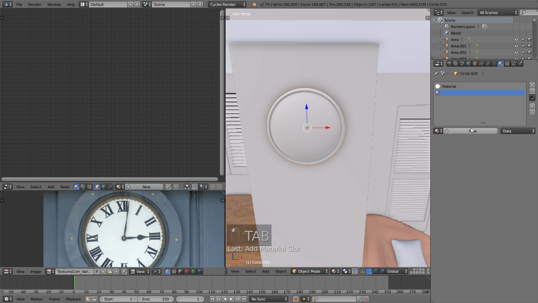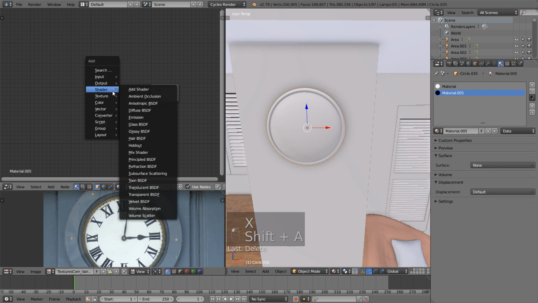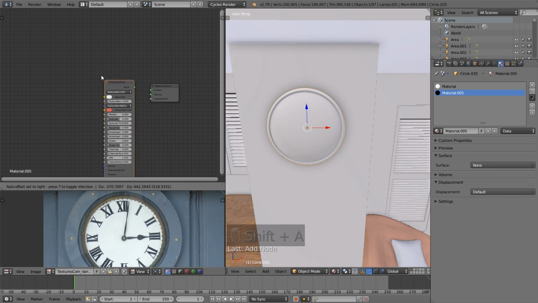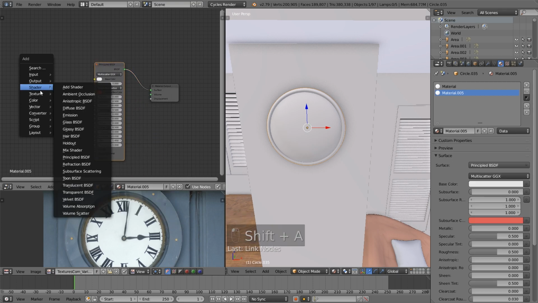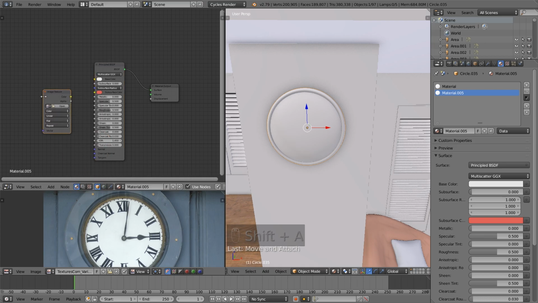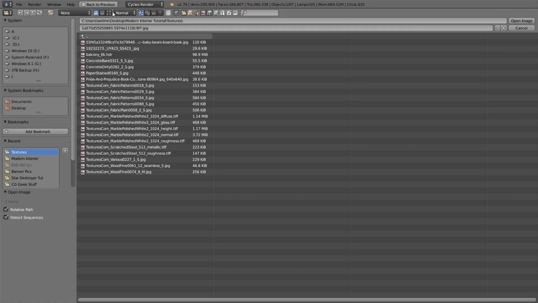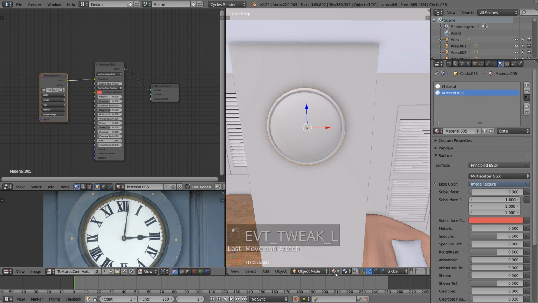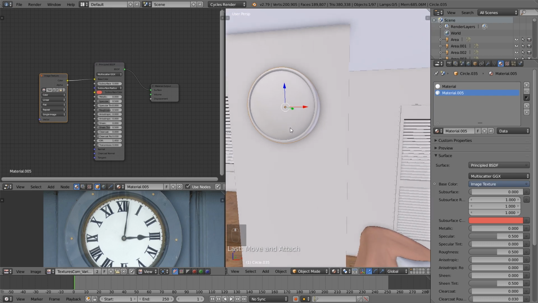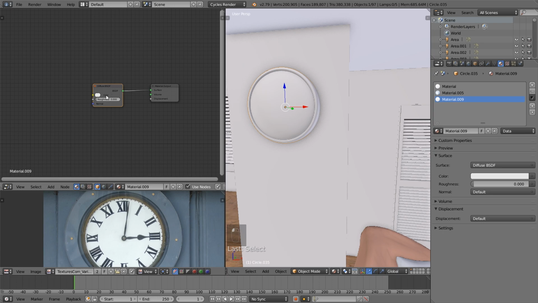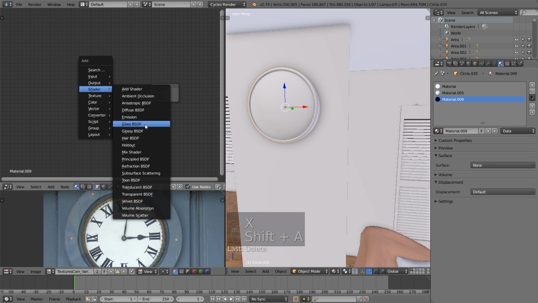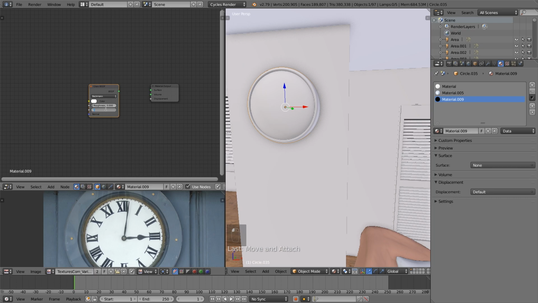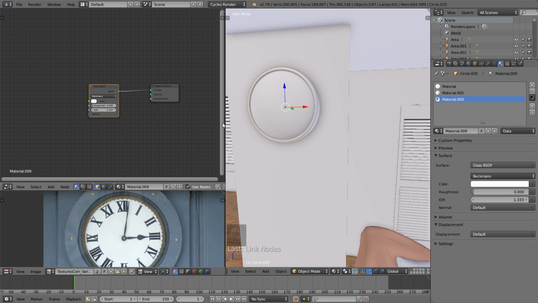We're going to give it a new material. We're going to go ahead and give it that principled shader. Principled, right there. Connect it up, and then Shift A, texture, image texture, grab that clock image again, right there and connect it to the base color. And there we have it. I need to quick change this to a glass material. So for the glass material, we're just going to go ahead, hit plus, create a new material. This one is going to be a glass shader. We're just going to change the IOR value to be 1.333 and connect it to the surface. And that's all we really have to do.